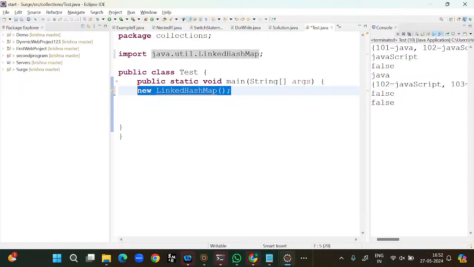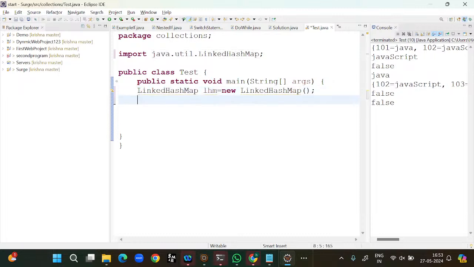From here to here, this is the object creation. This object we are storing in one reference variable, LHM. The data type of this reference variable is the class name, LinkedHashMap.